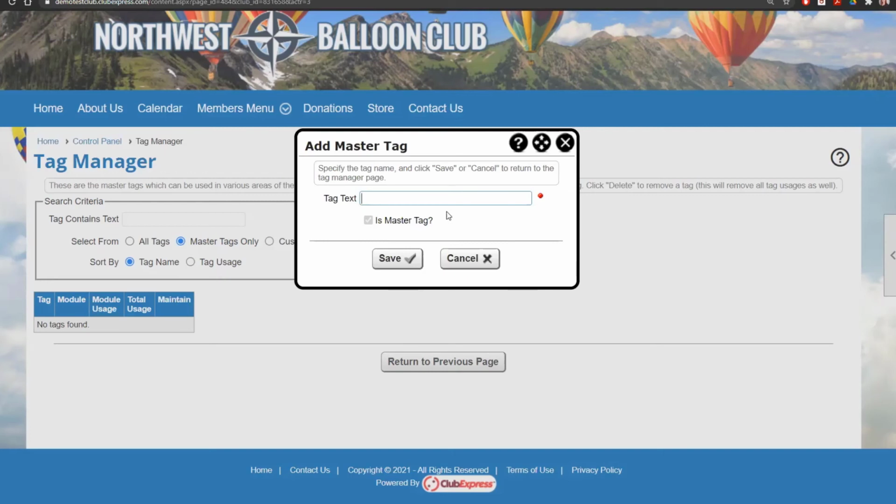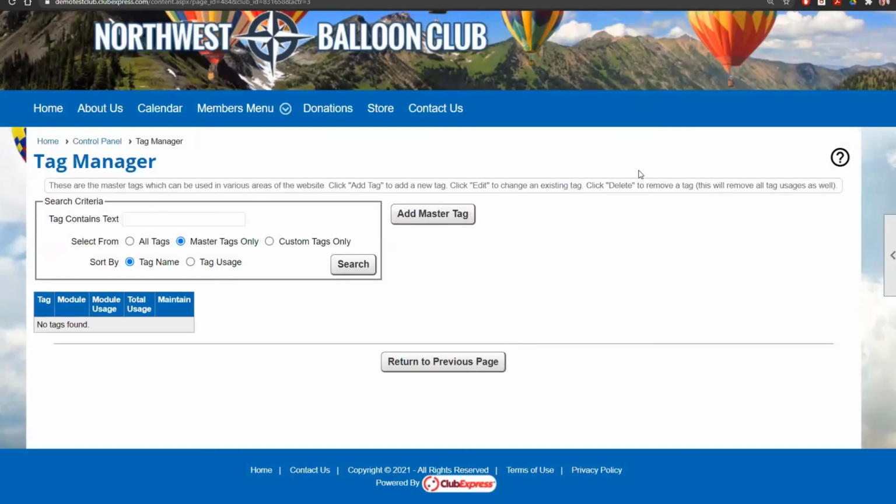And if you're not familiar with what a tag is or why it might be useful, let's say that you host a recipe contest every year and submissions are stored in your document library. The winner of the contest submits a recipe for something like black bean burgers. And your members can search through the title, which is probably going to be the name of the recipe. But what if your members want to look through your documents for vegetarian recipes or dinner recipes or freezer-friendly recipes?